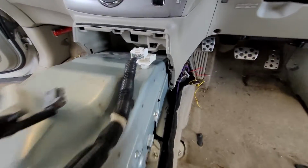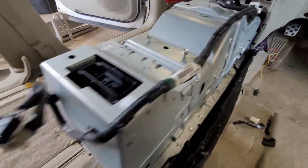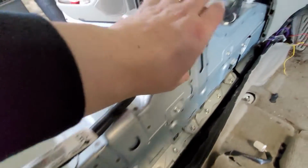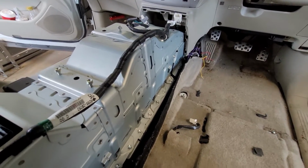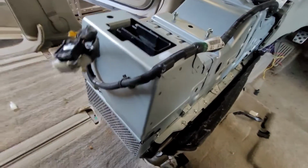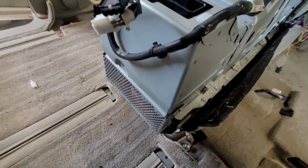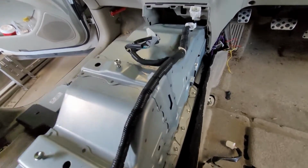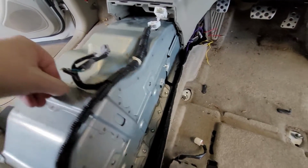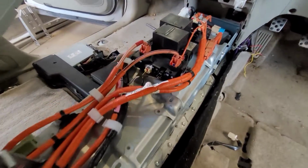You disconnect it there, and you just gotta pop this one off, and then the whole cover comes off and the cable just stays on that one cover. This is all one piece, this sheet metal here. All right. Oh, the last one. There's that wiggle technique before you really heave on it and do something you regret. Wiggle. Oh, look at that. That's pretty.